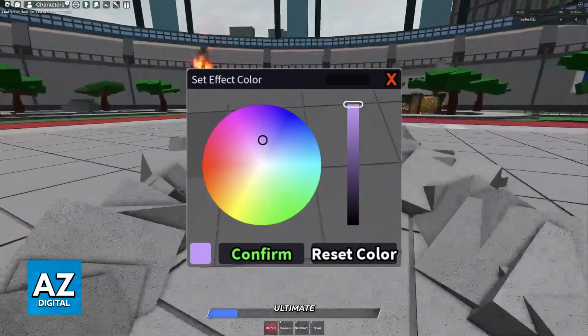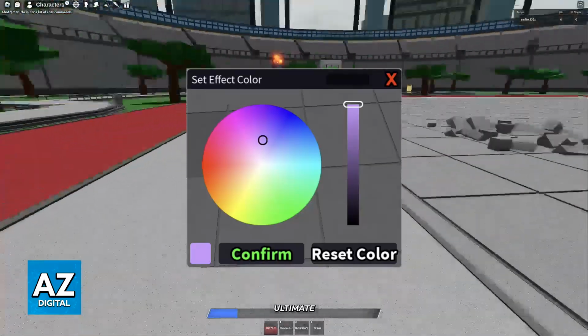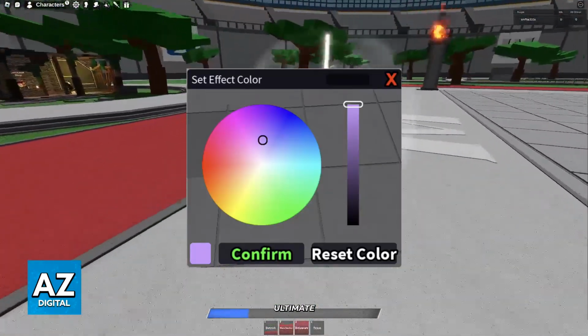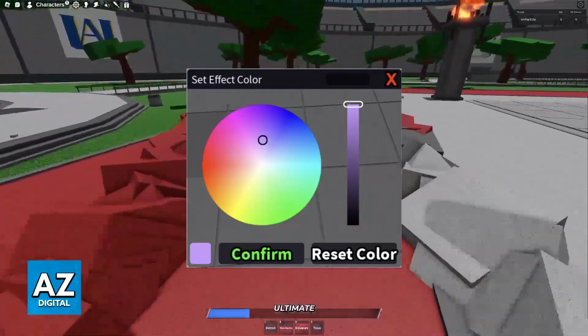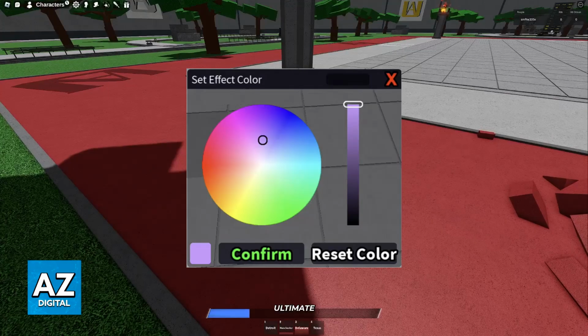So choose whichever option you think is best, and as long as you have VIP on any platform and you join Heroes Battlegrounds, you will be able to access the effect color option under VIP options and change it there. I hope I was able to help you on how to change warp portal color in Heroes Battlegrounds.